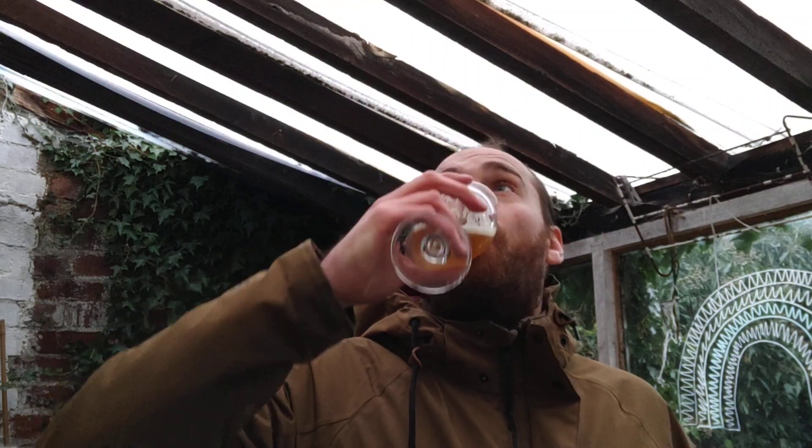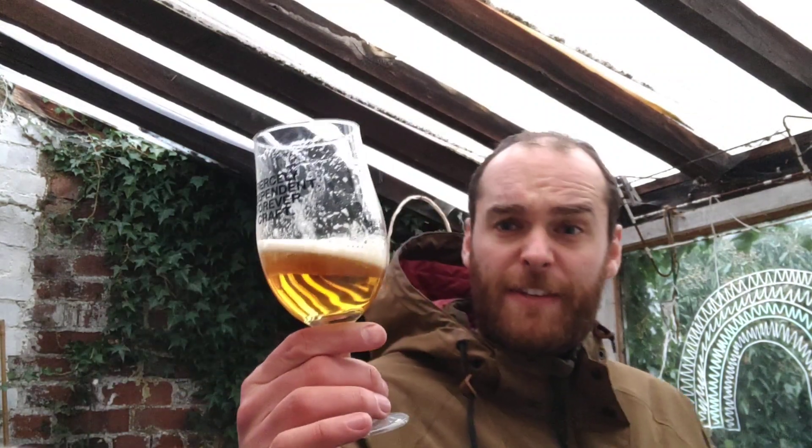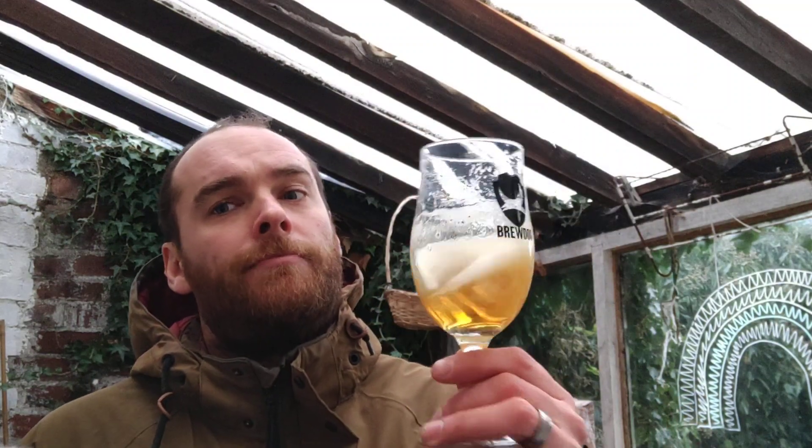Lovely lacing on the glass, which I assume is a sign of a nice beer. I'd like to know what you think if you've seen or drunk this beer — let me know in the comments. It does remind me of a bit of an old school IPA. There's definitely a Cascade or a Chinook in there I think, and a little bit of an English hop too, but not much. I would say it's more continental hop forward for sure. So whether it would have been something you'd have expected to drink back then — a lot of these hops weren't cultivated back in 1919 — I don't know.